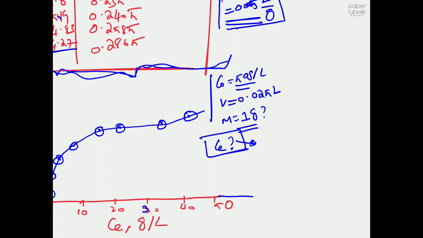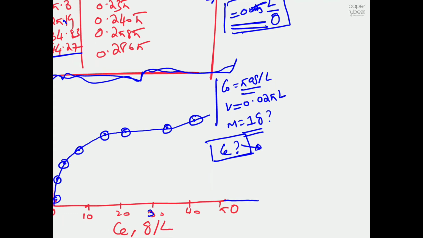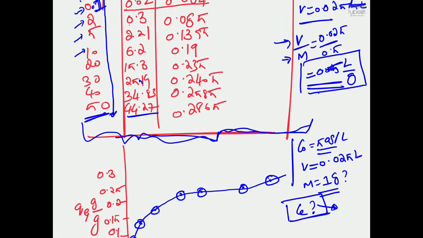So for this we don't have to do the experiment starting from scratch, like take a reactor, add 25 ml of solution whose initial concentration is 50 grams per liter, and then add 1 gram of your adsorbent, and wait for another 24 hours. If the equilibrium time is 24 hours, then you have to wait 1 more day to get your CE value. But in fact you don't have to do that. We have a graphical method that allows you to calculate what will be the CE if you change your mass.